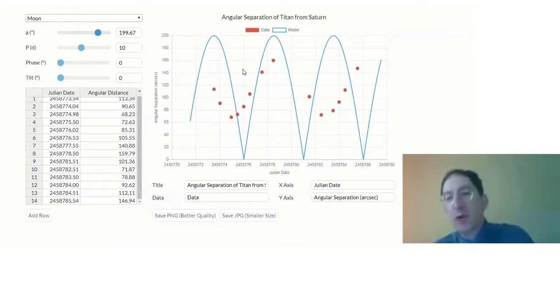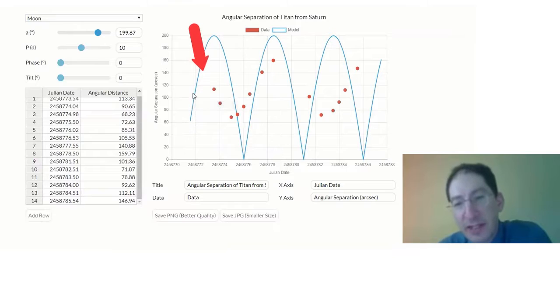And so what this is showing us is a model for how far the moon is from the planet. This is the moon moving farther and farther away. And then it starts moving closer and closer. And this is where it would pass by the planet. If it passes right in front of it, the angular separation is 0. Then it's moving out on the opposite side. So the orbital period is not one of these, but 2 of these bumps is how long it takes to go completely around and back to where it was.